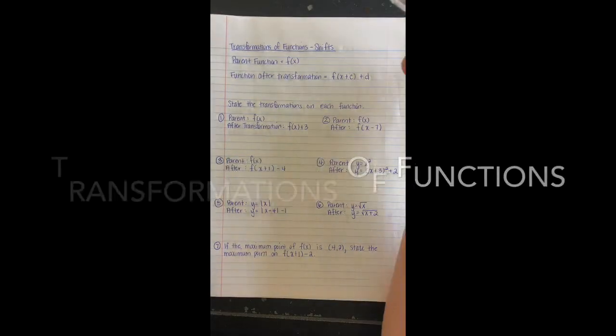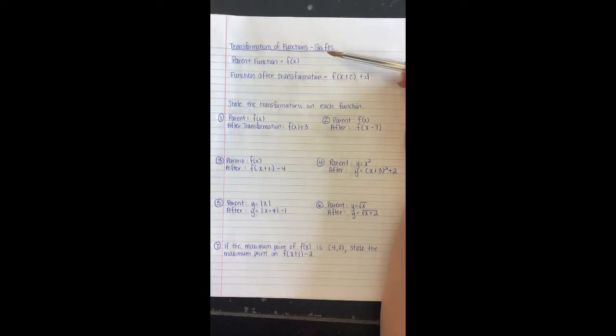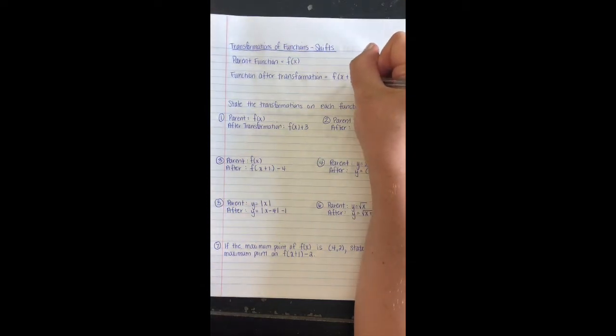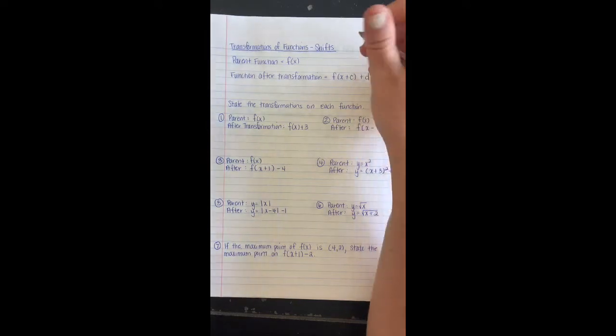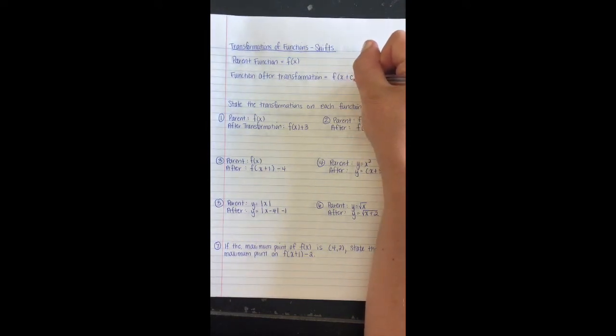Okay, today we're going to be talking about transformations of functions, specifically horizontal and vertical shifts. So what you're going to be looking for is a number that's added inside the parentheses or added onto the end of a function. The number that is added inside the parentheses is the horizontal shift. So this is going to tell you it's going to go left or right, whatever C units comes out to be. It's important that you remember that the plus actually is moving it to the left and the minus is actually moving it to the right.